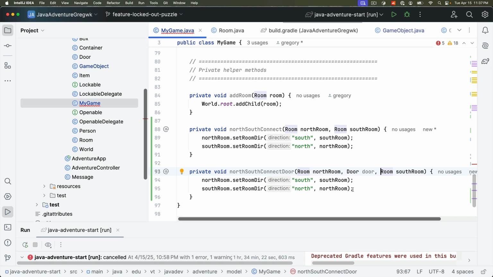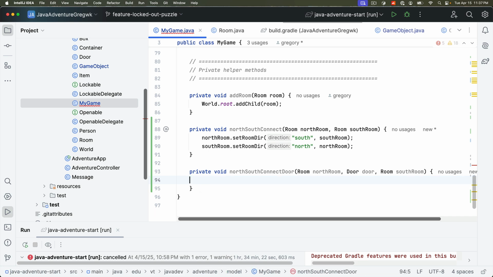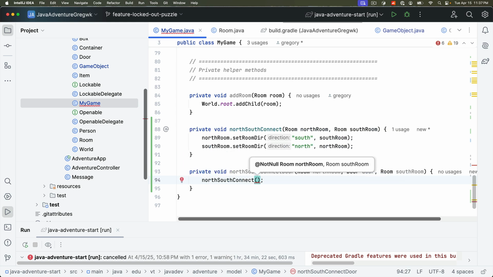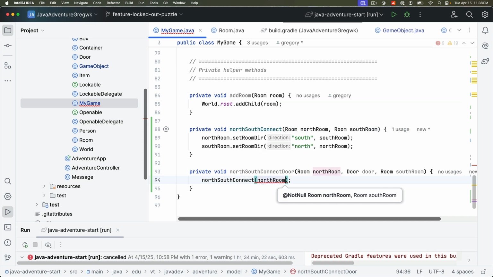So what I'm going to do here, instead of repeating this, this is a void method, right? So I'm going to call north-south connect, okay, without the door. And I'm going to connect these rooms. The north room should go first, and the south room should go second.